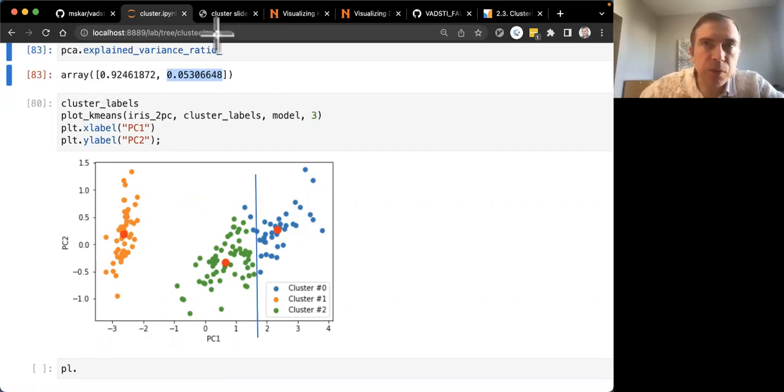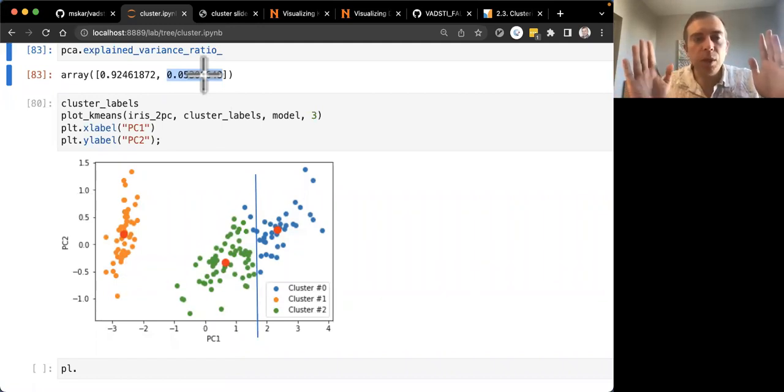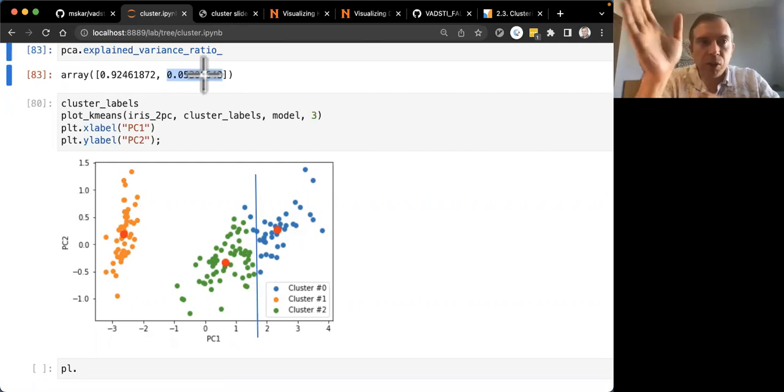But an important observation here is that the first principal component always explains the most variance. Then the second one is second place, and third is third place, and so on. That's how the algorithm works: we take the directions that are best at separating out the data, that give us the best spread, right?